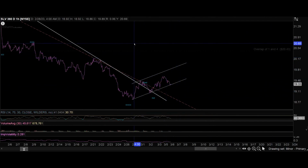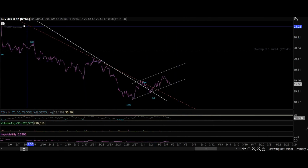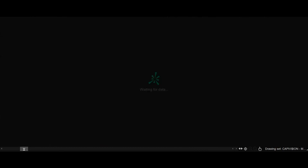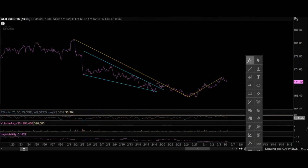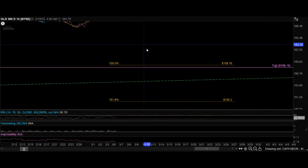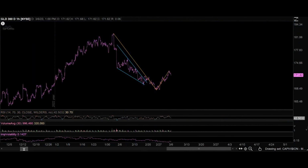So I don't know. It's hard because if the dollar ends its consolidation and starts to push higher again, it's going to send the metals lower, and that's going to hurt equities like GLD and SLV. And if we get a full measure move down from that high through this corrective phase, the target's going to be 158.76. That's very near this uptrend. So it's possible that we do have one more rally in the dollar, which will hurt equities.